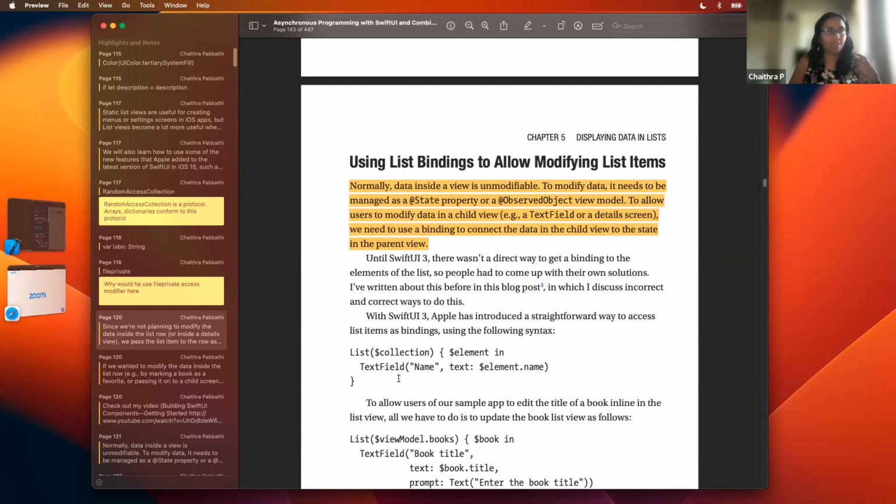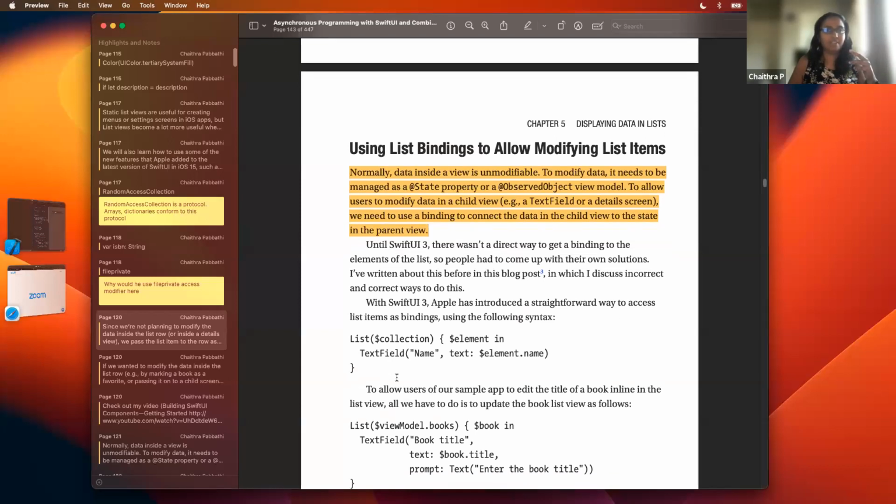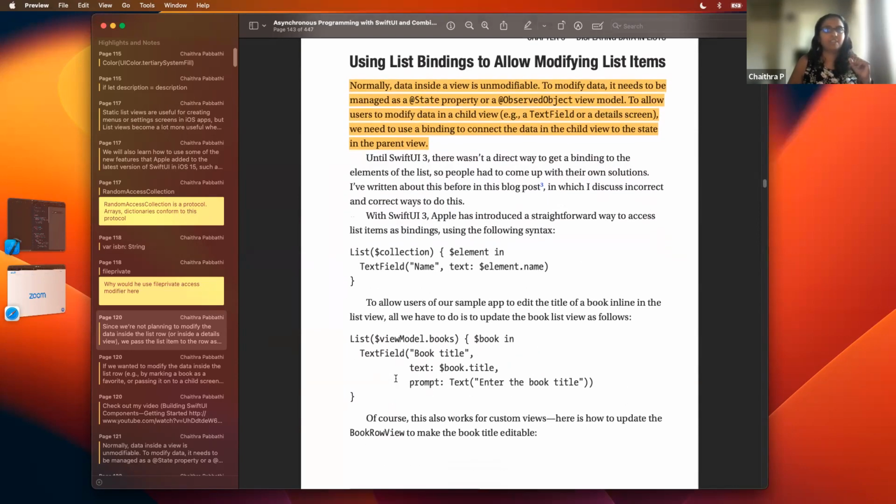So the parent view actually owns the data, but the child view gets a reference to it and has the privilege of changing it. Once the child view changes it, those changes are not just seen by the child view, but the parent also sees it. That way, it reinforces Apple's requirement that we always keep one source of truth, and everybody sees it from all places. So if you change the state by changing this variable, then all the consumers know about it. So that makes sense there.